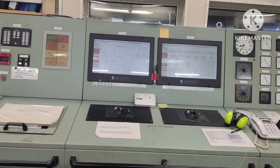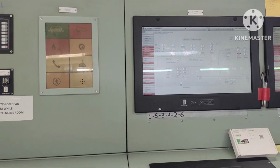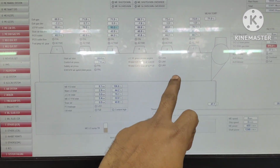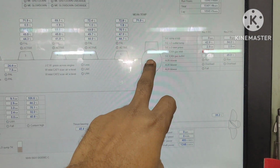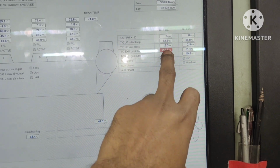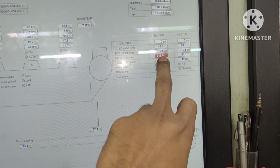Now in this video we are going to discuss a very important topic regarding the exhaust gas sensor, that is the turbocharger. Now you can see here this is our main engine mimics, and we have a problem with this turbocharger sensor. You can see turbocharger exhaust gas inlet sensor number 1. Okay, we have a problem and an alarm is given here.